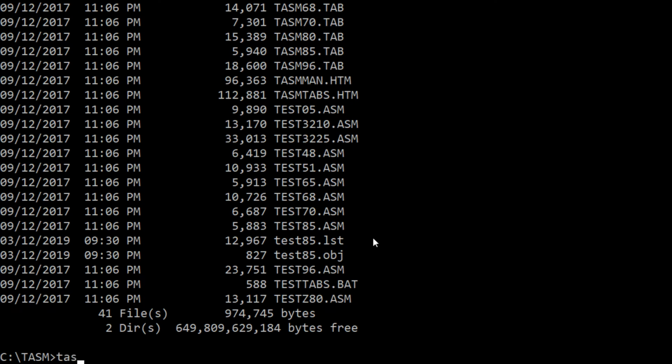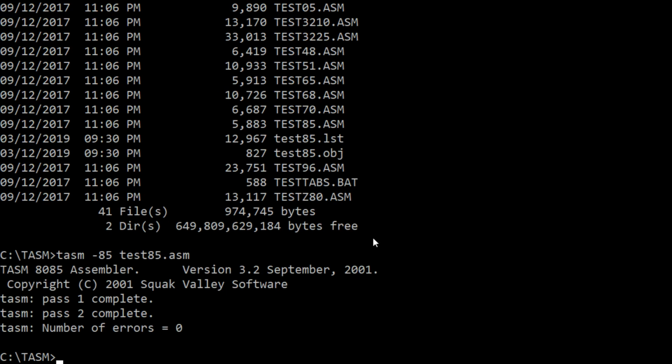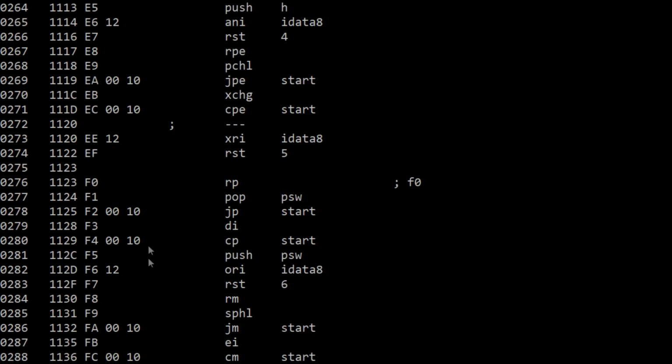We say TASM, and then dash 85, which says I'm using an 8085, and then test85.asm. If I do that, pass one complete, pass two complete, number of errors is 0, and then it should have created a list file. So if we type test85.lst, yes, it created a list file.